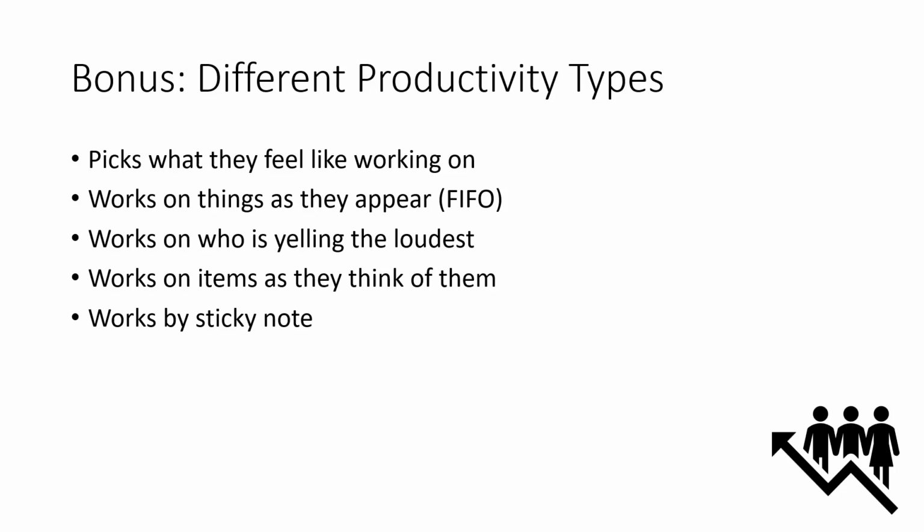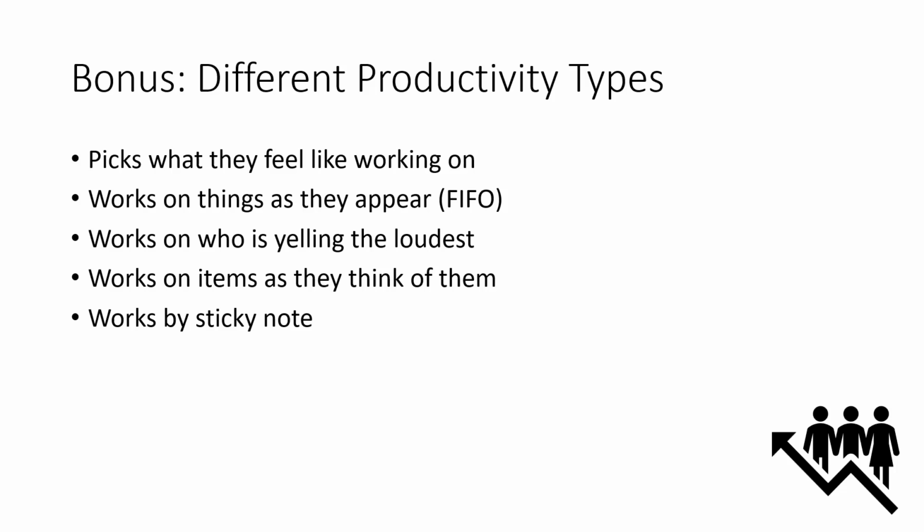The other productivity type is you work on who is yelling the loudest, right? This is kind of the squeaky wheel gets the oil syndrome, where if you have one person or one manager who is very loud and sends all their emails marked important and in all caps, and they're asking for help as soon as possible, and you just help them because they're the loudest. That also kind of goes back to the previous point, where if you're only working on what's being sent to you, chances are you're not maximizing your time to work on high impact tasks, and that person is really, really controlling your productivity. And so you want to be very aware of people who do that, and you really most often don't want to be prioritizing those who yell the loudest.